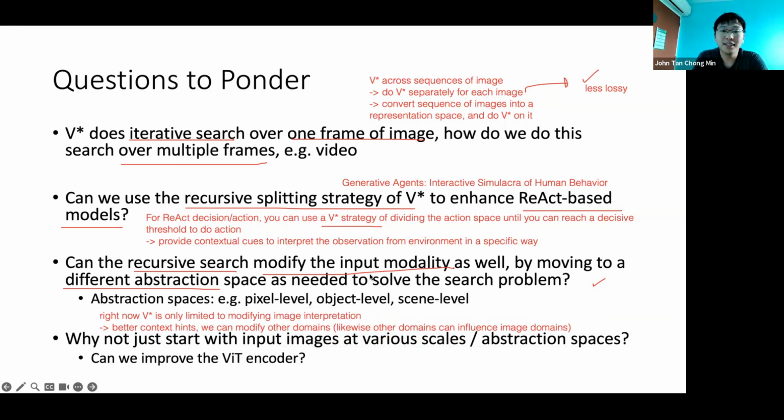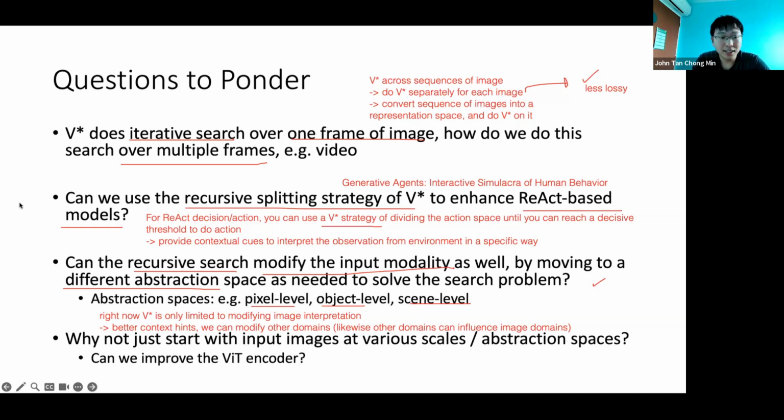So we can recursively update our context based on all the inputs together, and based on this updated context, we can interpret each of these input modalities separately. Also, instead of just doing pixel level or patch level, like what the vision transformer embeddings are doing, we can perhaps do pixel level, object level, scene level interpretations, and this will greatly help improve what we can extract from the image. So I think that's something we can take into account when we do image interpretation. We can have more than one modality of interpretation.